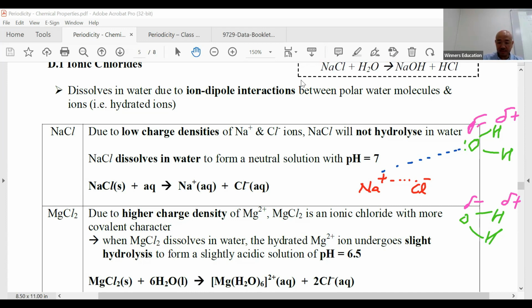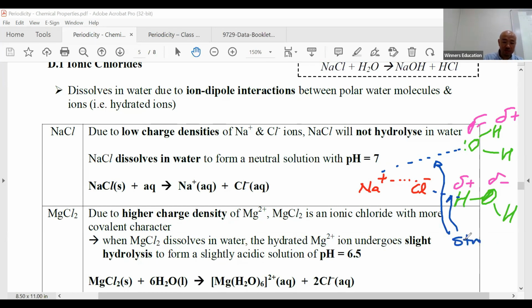Oh, I drew it the wrong way. So I just draw one. Draw two. Just a moment. Okay, what is this? Opposite charges always attract. This is what we call your ion-dipole interaction, which is very, very strong. Stronger than the electrostatic force of attraction, and therefore it overcomes it. And if you look at it, this is what we call a hydrated ion.